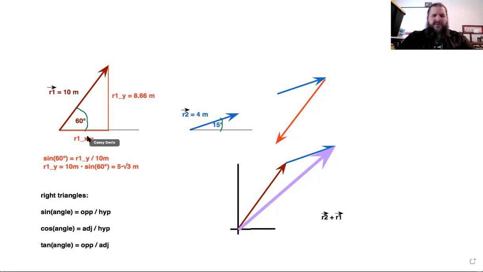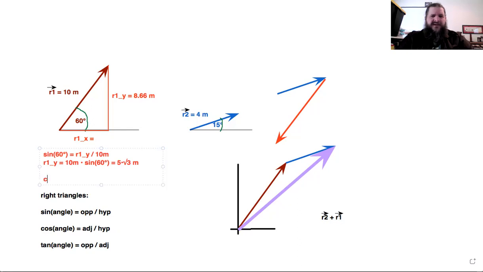And what about the x component? How would we find that? If we're trying to find the adjacent side, what would we do differently? Yeah, we could use cosine. It's the exact same process, cosine of 60 degrees. And then cosine is adjacent over hypotenuse. So that'll be R1x divided by 10 meters. And then we do the same thing. We just multiply both sides by 10 meters, the magnitude. And cosine 60 should just be 1/2. So we just get 10 times 1/2 will be 5 meters. So that's R1x.